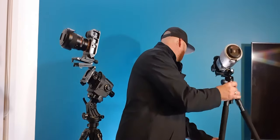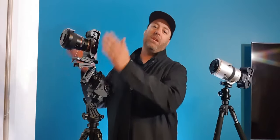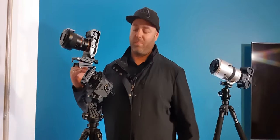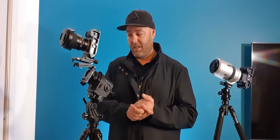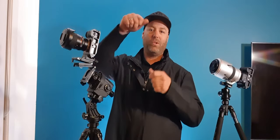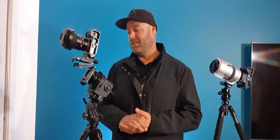That changes a little as we get into the world of tracking mounts. As we know, we've got a polar or polar-aligned tracking mount, which means our tracking mount is actually pointed up — for me, that's about 32 degrees, which changes depending on your location. The ball head adapter that comes with the tracker means the base of the ball head is laid back 32 degrees, so we don't have a level base to start from, and panning across to take a panorama just won't work — it's an absolute nightmare.